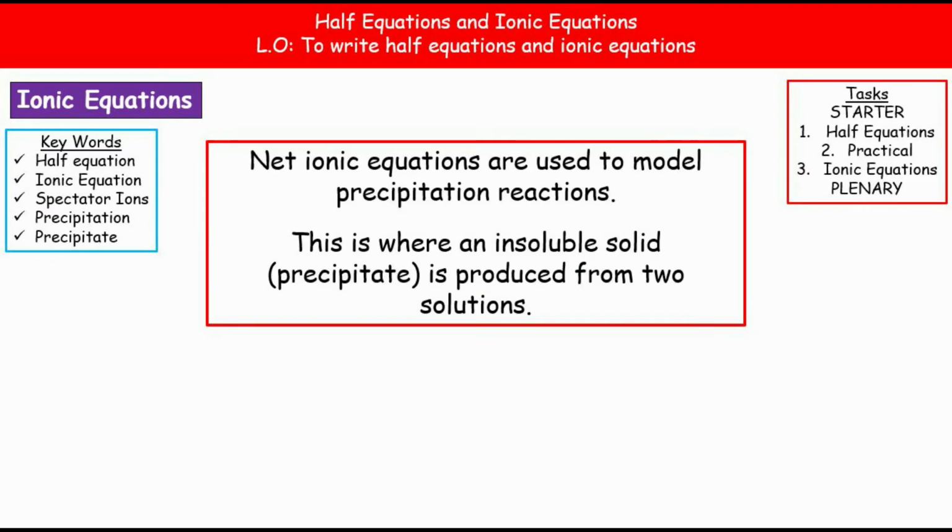You may be sitting there wondering, well, where on earth am I ever going to need to do this? And the answer is we're going to be using these net ionic equations to model specific reactions called precipitation reactions. And a precipitation reaction is just one where we start off with two solutions, and when we mix them together, the reaction that's undergone there generates an insoluble solid, also known as a precipitate, hence precipitation reactions. So where we've got two solutions, mix them together and we form an insoluble solid, that's a precipitation reaction, and the net ionic equations are what we can use to model those.